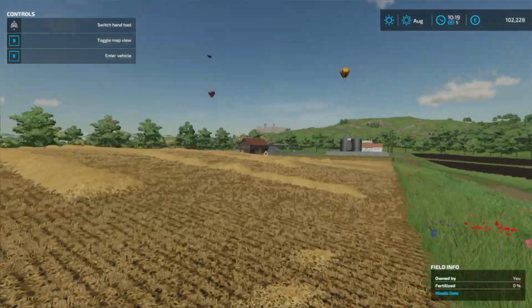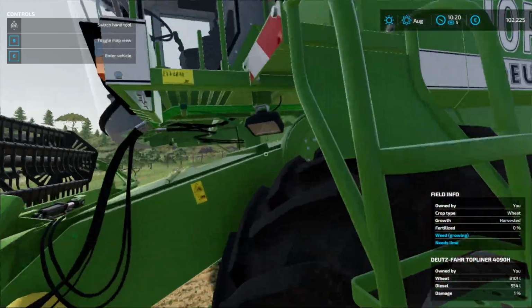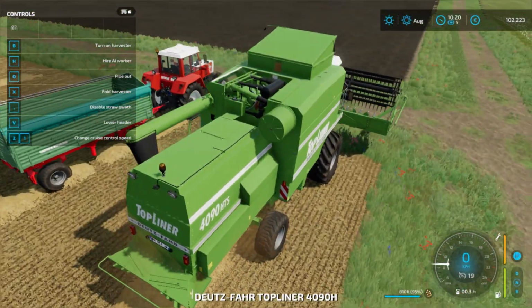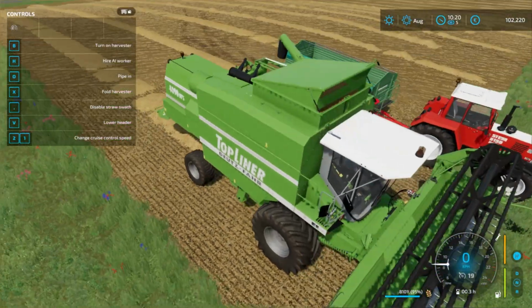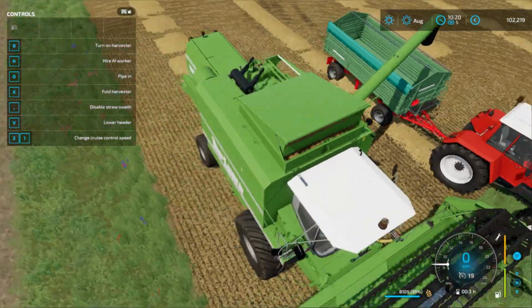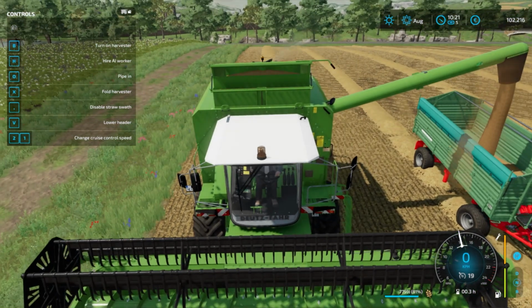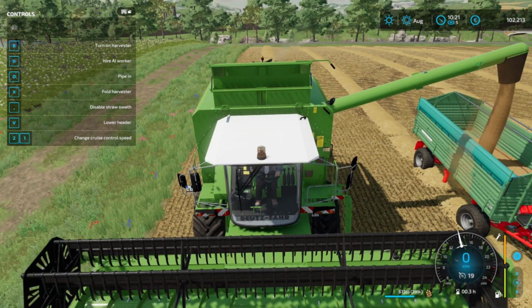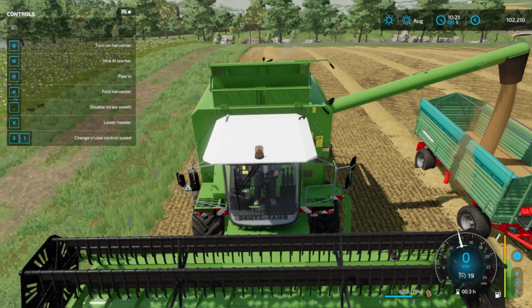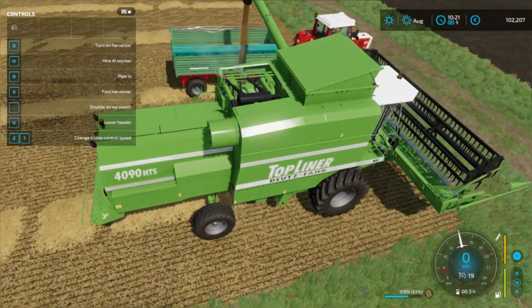Do I have to do it by hand? I thought I hired an AI worker to do it. Turn harvester pipe out. Let's go a bit back. Okay, it turns on automatically. Okay. I'm emptying my thing now. Can it overflow on the other side?